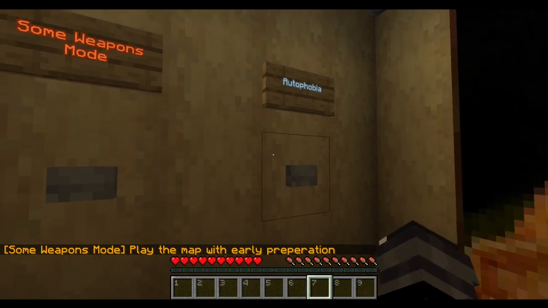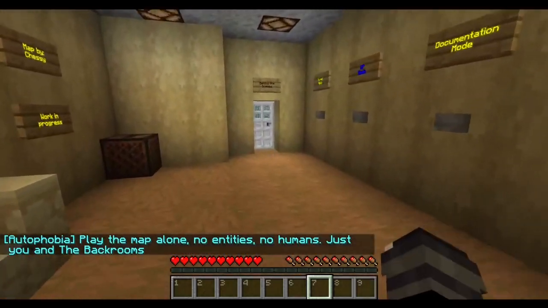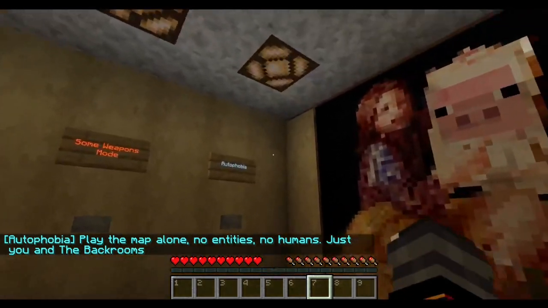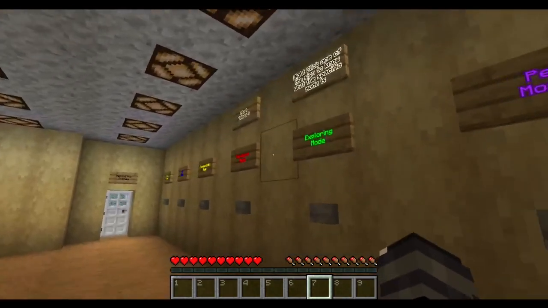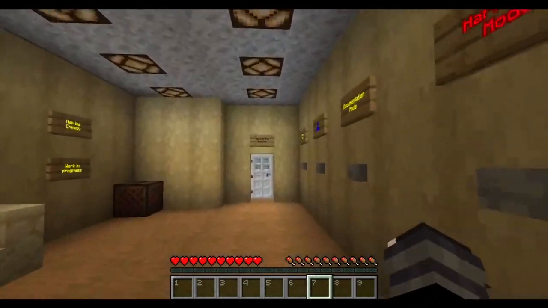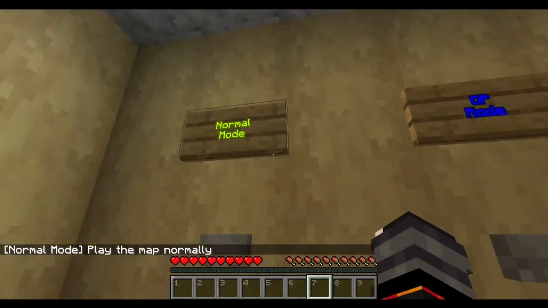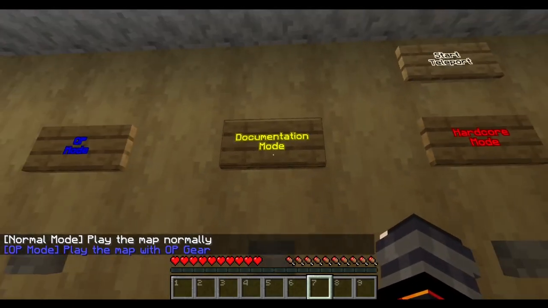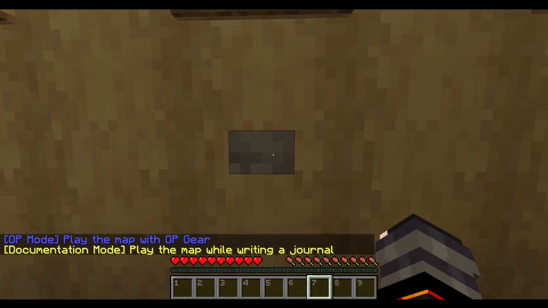Oh. Okay. Autophobia. Play the map alone. No entities, no humans, just you and the Backrooms. This is literally for the people that think the Backrooms would be scarier without the monsters. I'm not one of those people. I don't have autophobia. I feel better when I'm alone. Anyway. What's normal mode mean? Play the map normally. That's all, really? Play the map with OP. Let's go with documentation mode, because I feel like that'll be funner. Play the map while writing a journal.